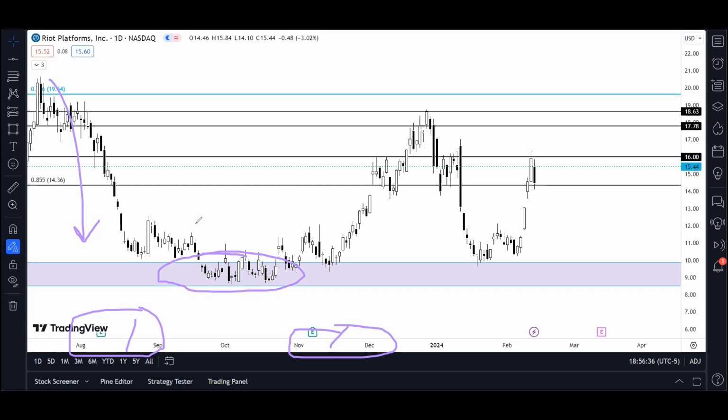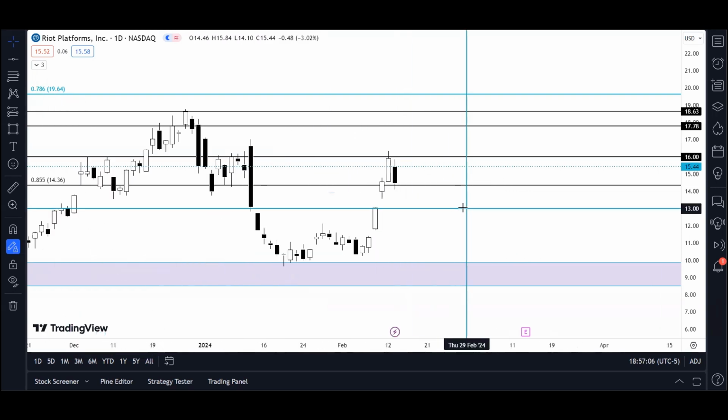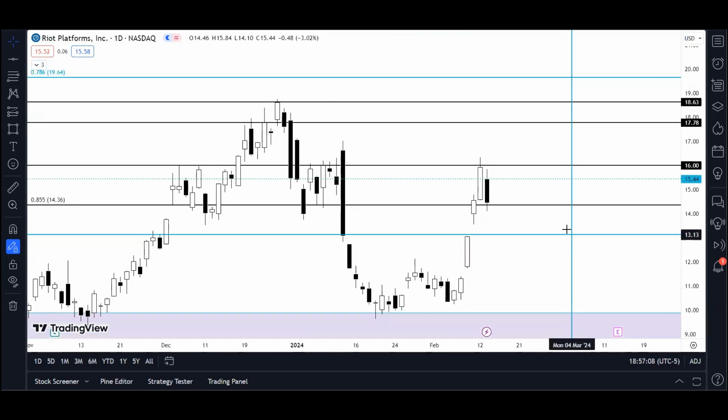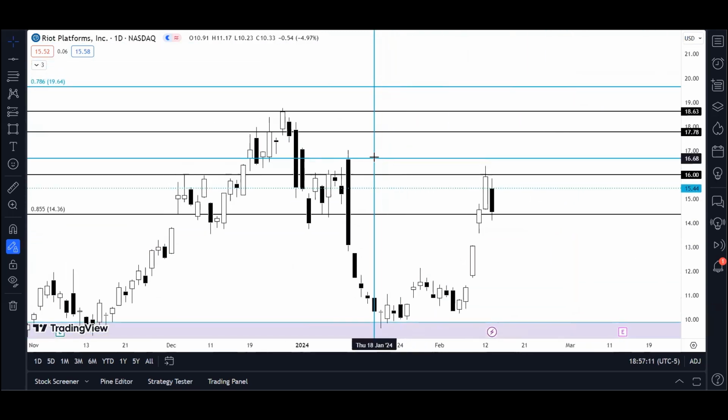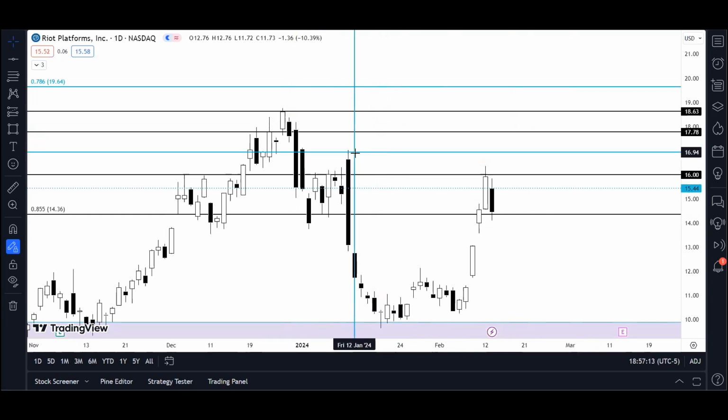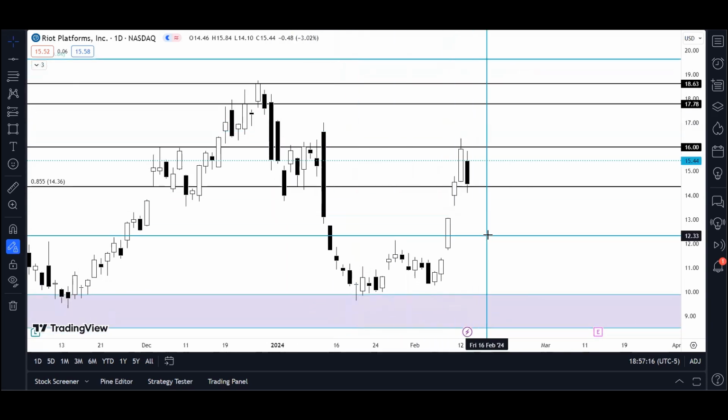Pretty much nothing above $12, $13, nothing below $8.59. And then again, it goes up higher, retests this demand zone down here where we saw previously. And again, this was August, September, all the way to November, and now pretty much goes January, February of this year. So it's definitely been a long range here, retesting, and then again, boom, it pops. Now, the same principles apply with Riot as it would Mara, Bitcoin, or anything like that. The key levels to me are important. I like to look at the all-time high daily close, weekly close, monthly close, and pretty much go from there.